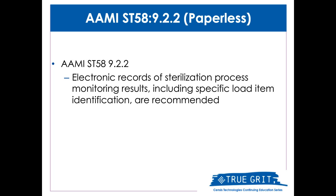Let's look at AME ST58 recommendations on electronic record keeping for chemical sterilization and high-level disinfection. The AME rationale is really all about patient safety, regardless of the method of reprocessing. Documentation shows compliance with safe practices, identifies trends, and it shows areas for quality improvement. Without proper documentation, you can't show you're safely and correctly reprocessing surgical instrumentation.